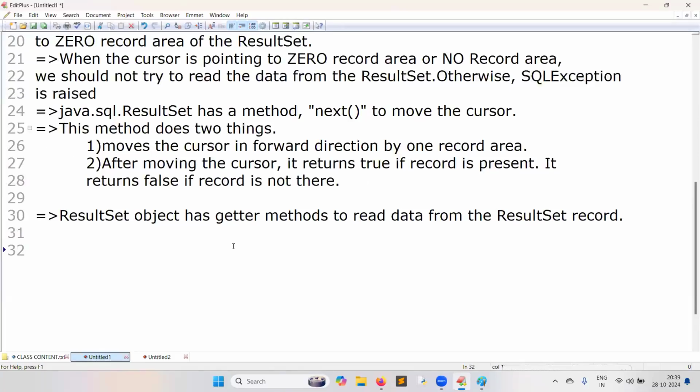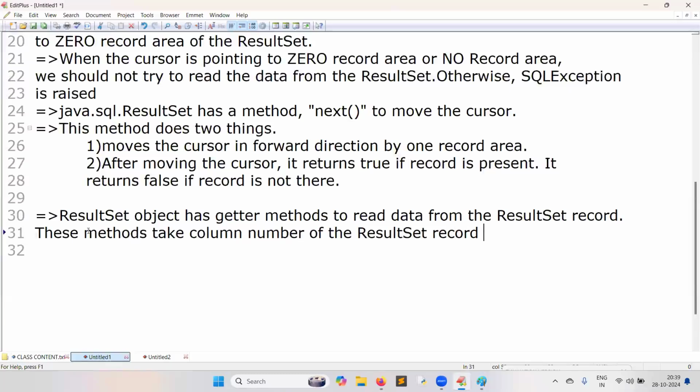ResultSet object has get methods. These methods take the column number of the result set record as argument and return the value.